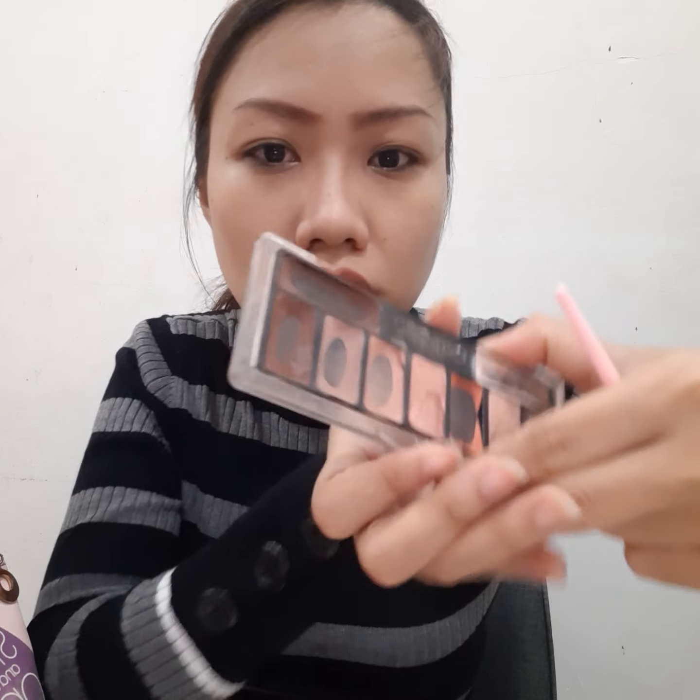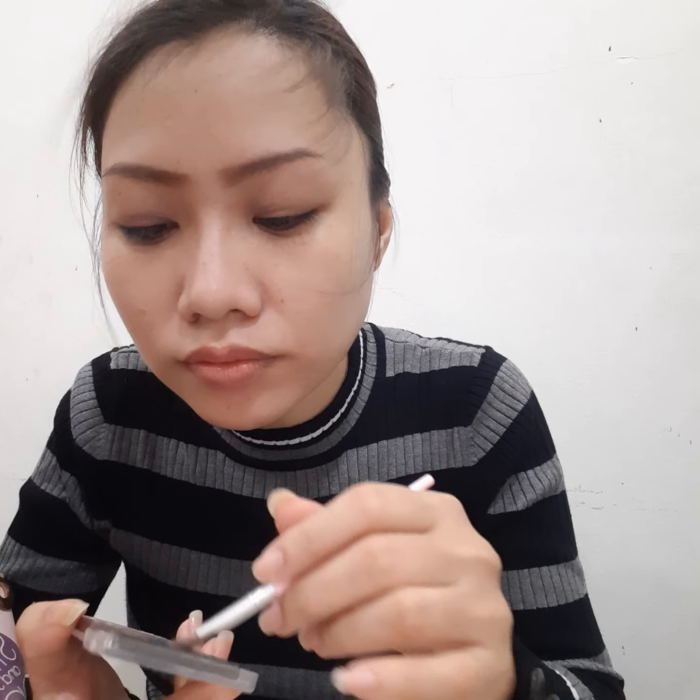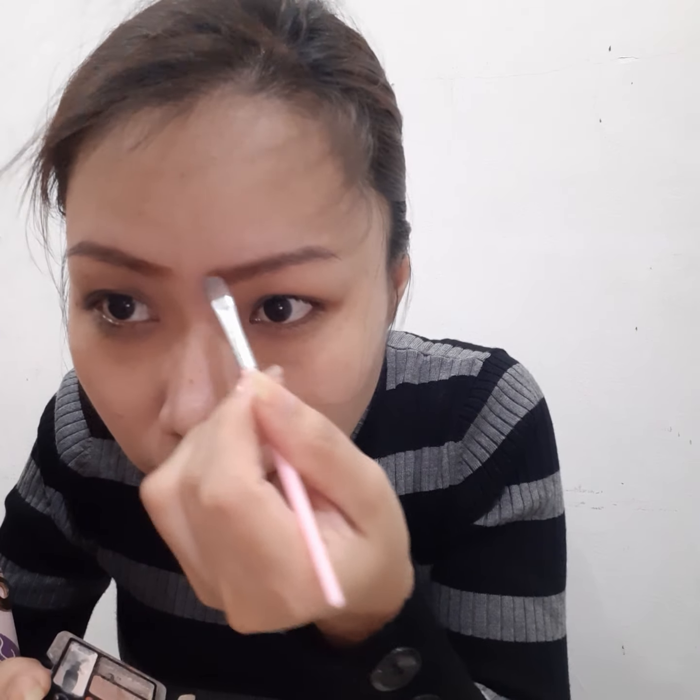I'm gonna use my hand to put on a little bit. I use that one. And for the eyebrow, I'm using this one. Can you see it? This one. And also put it here. I'm just wearing this for now until we arrive at the shop.